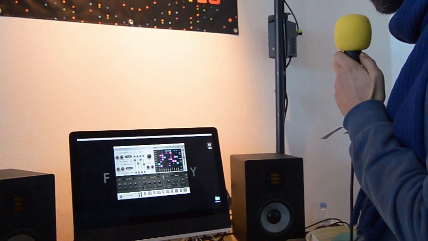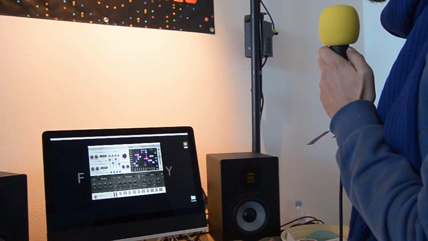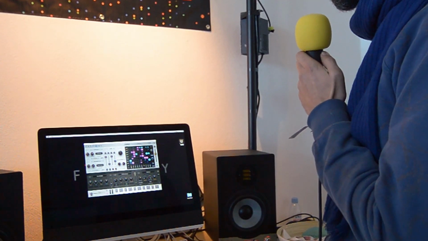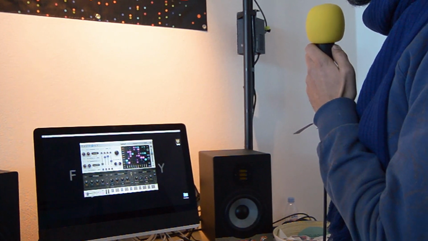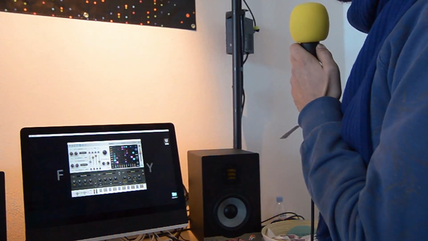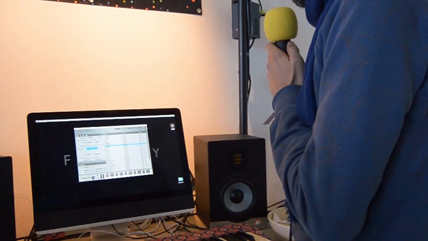And we have a very nice morph feature which has an A and B morph position, and every continuous controller like a knob or a fader can be put into this morph, and finally you have a crossfader which morphs between two sounds. And if you do it on beats, it might sound like this.